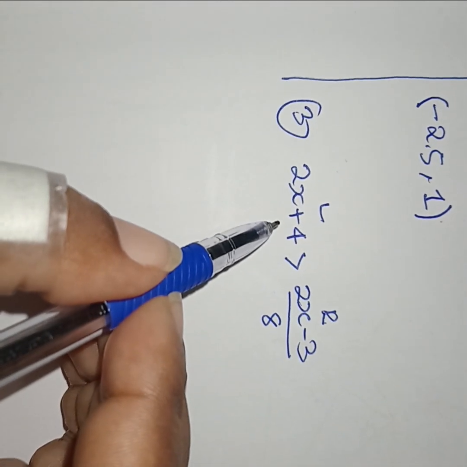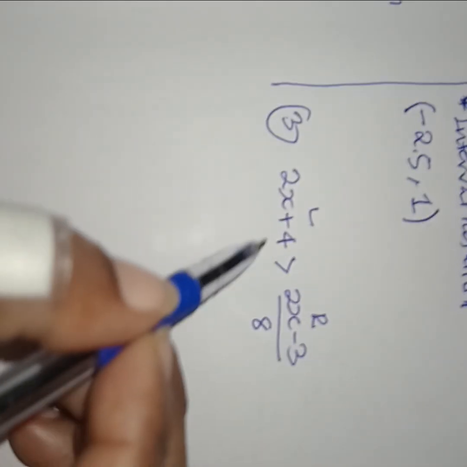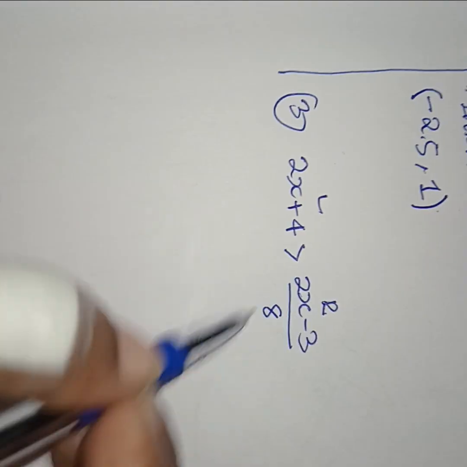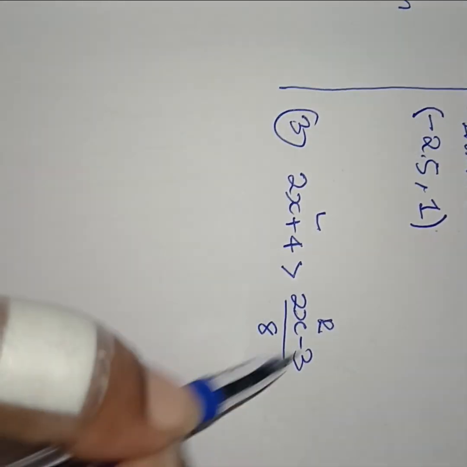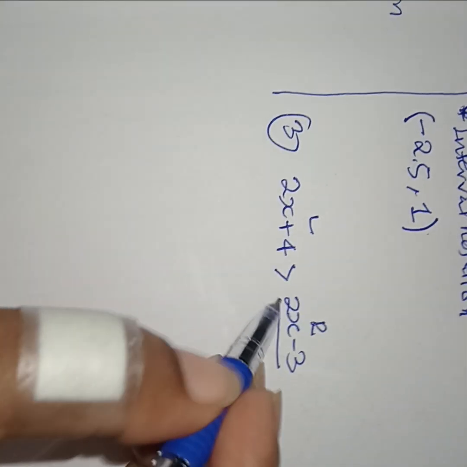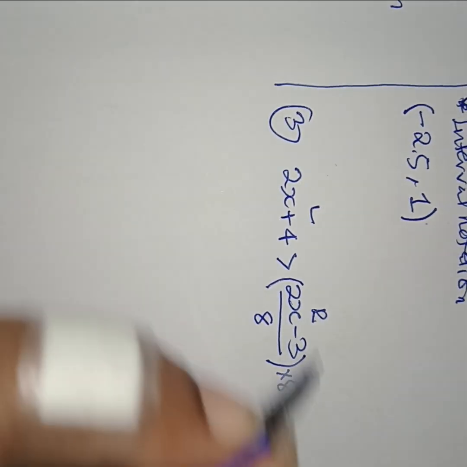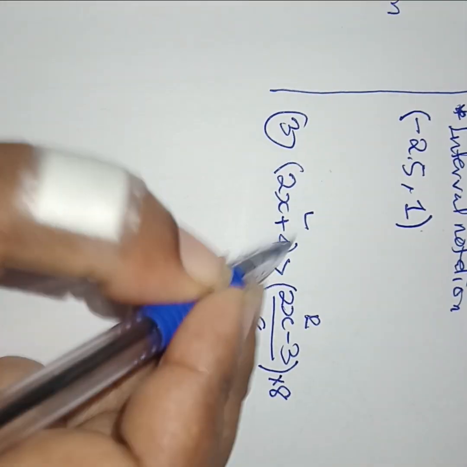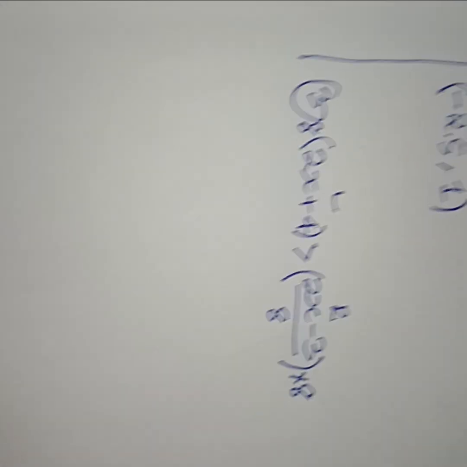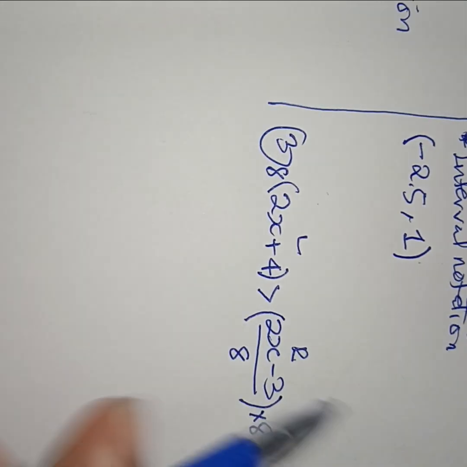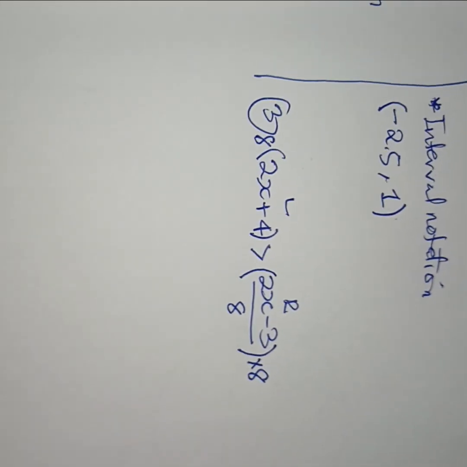We can subtract 4 on both sides, but this will make the expression on the right side become more complex. So first, let's get rid of this fraction. To do that, we remove the denominator by multiplying everything on both sides by the denominator. Take note, when we are dividing or multiplying, we do it to every term. Unlike when we were adding and subtracting, we only collect like terms.